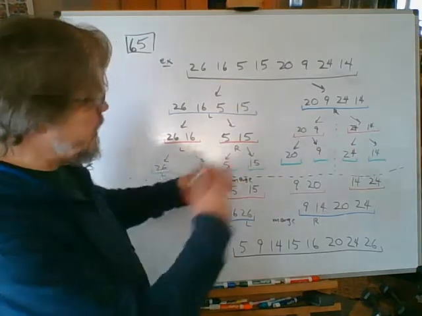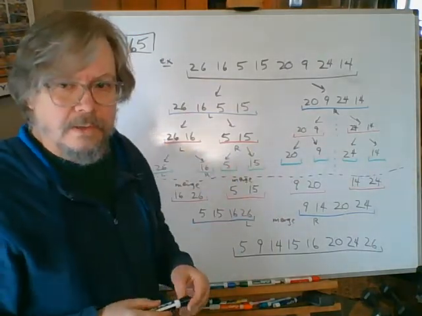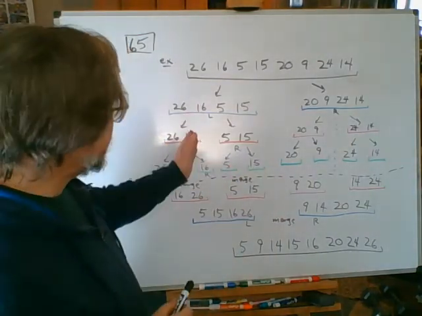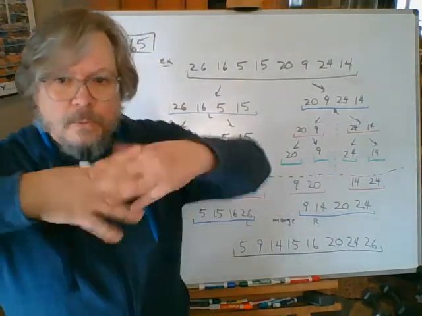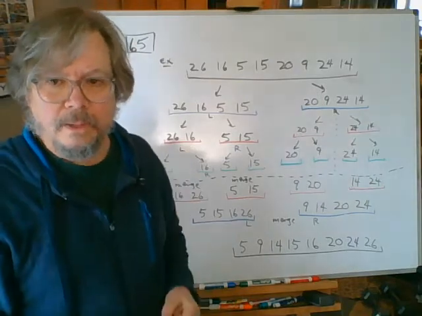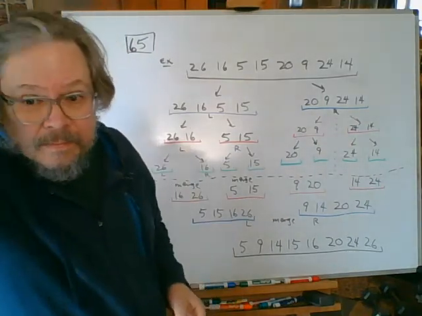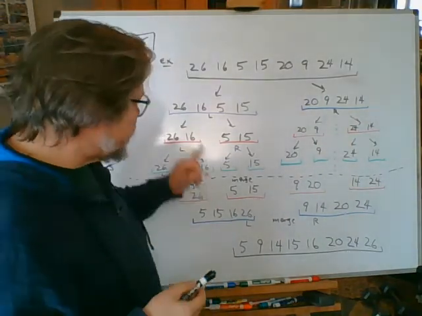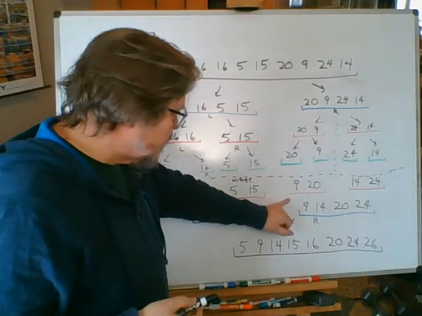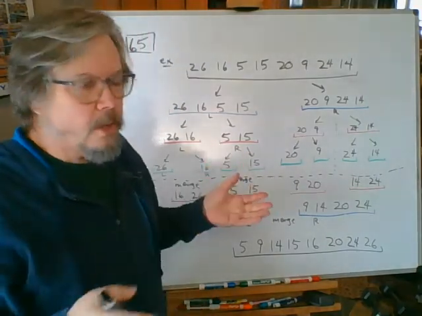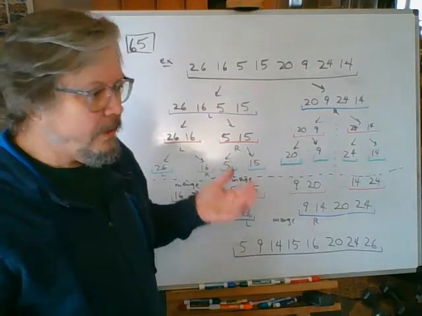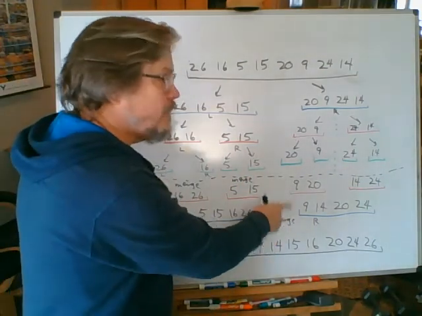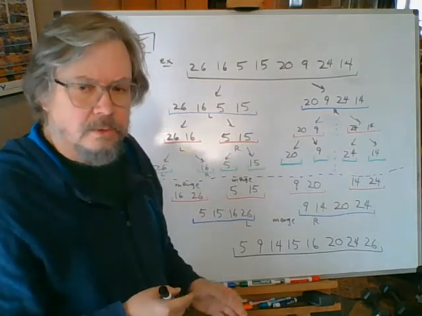At no point did we go through and compare pairs of numbers or anything. What we did was split and split and split and split and split until we could split no further. Then we start folding them back in together. We start zipping them together into sorted lists. It's an important point that at each step doing the merge, we do get to assume the two lists that we're merging were already in order. Otherwise, we don't get to do just looking at the first two numbers and then look at the next number. We don't get to do that.